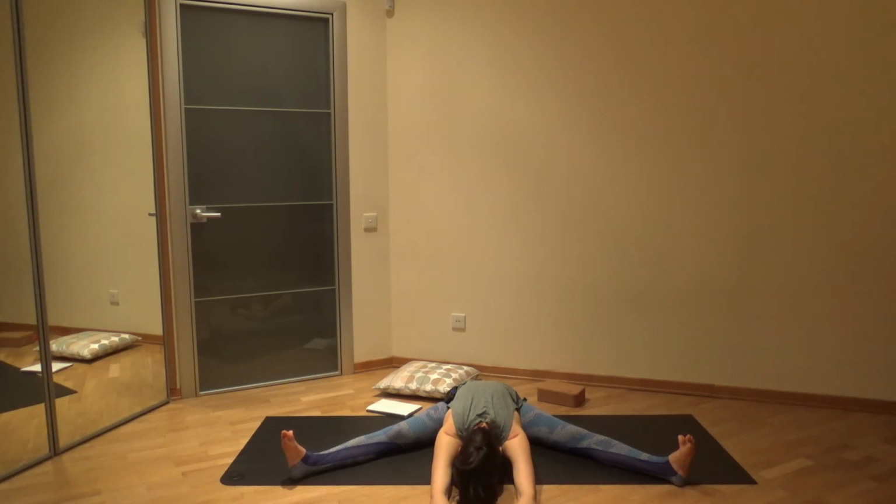And in yoga, in any yoga, we're not targeting the result, we're focusing on the process. So it's not important here if you come and you touch the floor with your forehead. Mostly, we're trying to keep the front body long and going with the lower abdominal down. So again, we're not pushing, we're not pulling, we're just allowing the body to open within its own wisdom, within its own limits.